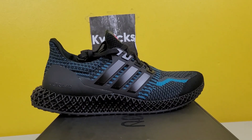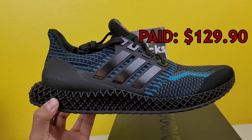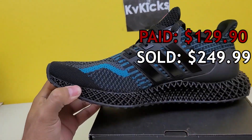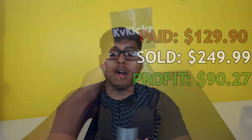Top sale number two — some Adidas Ultra 4D 5.0s, men's size 9.5. We paid $121.90 for these back in October of 2021. We sold them on eBay for $249.99; paid $11.20 to ship, fees were $26.62, and we walked away with a profit of $90.27. Me and my friend Antonio picked up around 15 pairs each. They're high-end, look insane — I thought about keeping a pair but don't like how the 4Ds feel on feet.